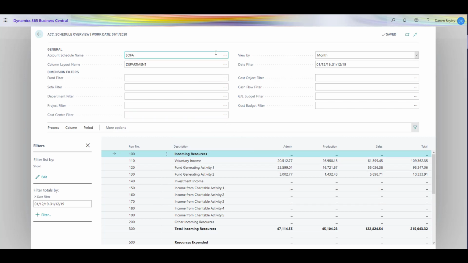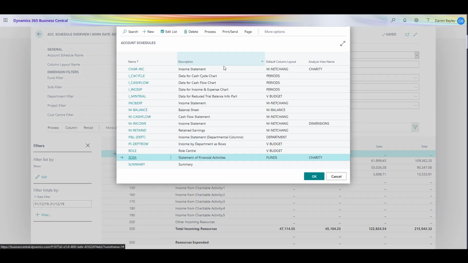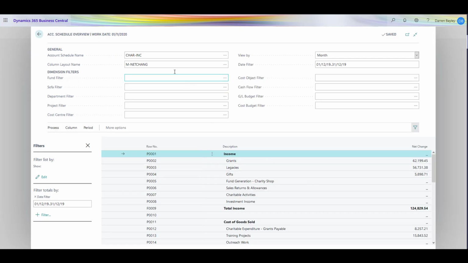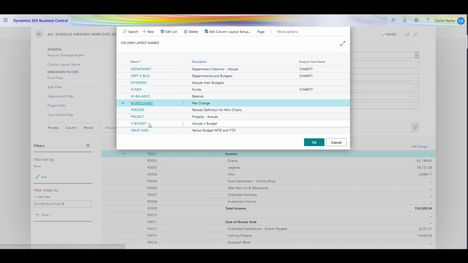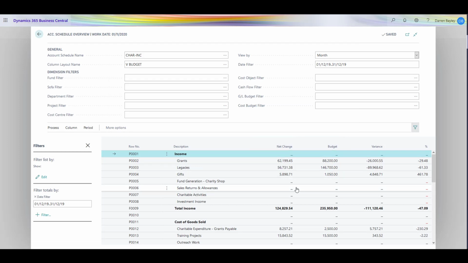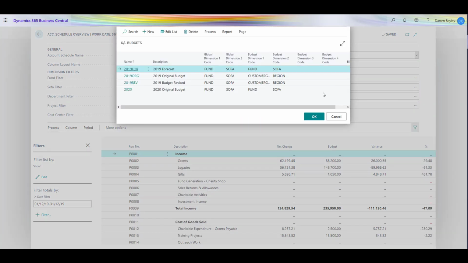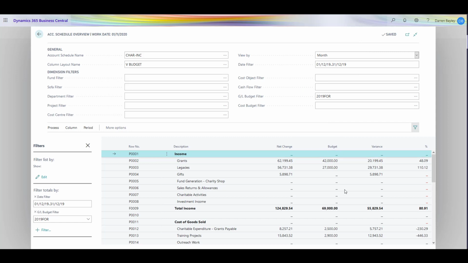And finally, because budgets are usually very paramount in your mind, if we come back to income reporting here, we can do the net change, we can do that versus budget as well if we need to. We can decide which budget we want to look at, so we can create as many budgets as we need within the system, so we can narrow that down to an individual budget.